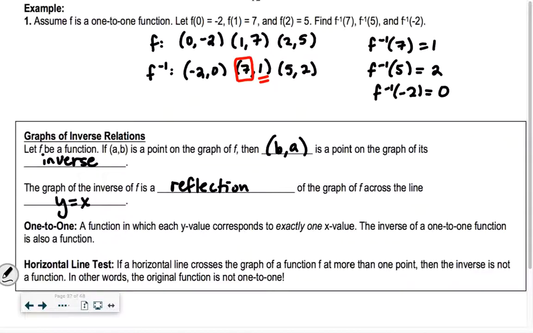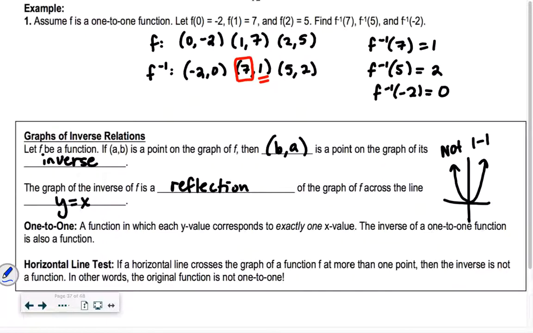A one-to-one function is a function in which each y value corresponds to exactly one x value. So something like this is not a one-to-one function. We write it like this, 1-to-1. Because I would have a point, like maybe 4, 2, but I also have 4, negative 2. Okay, that's not one-to-one. Oh, what am I talking about? It is one-to-one. Hang on. Let me draw it the other way. I'm confusing myself. I was doing the inverse already.